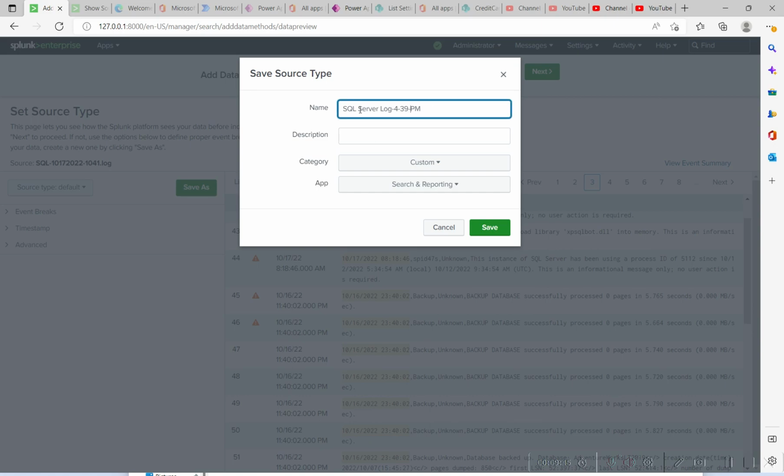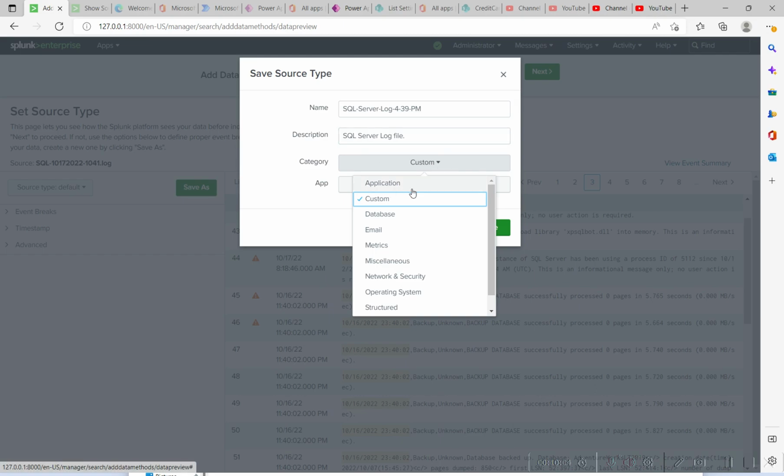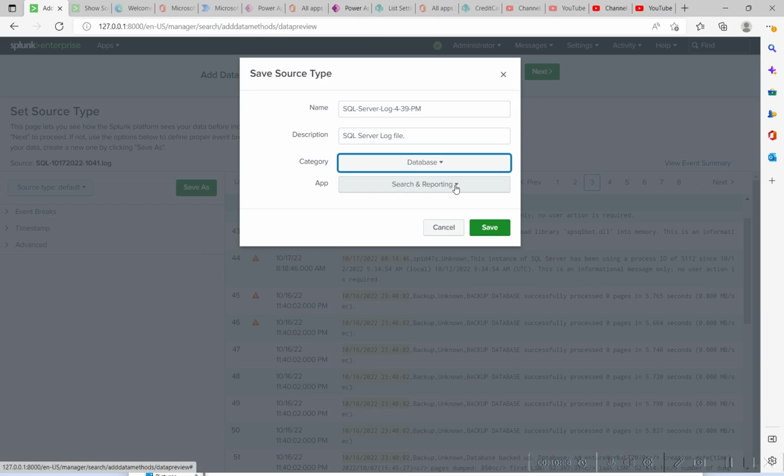And as you remember, you cannot save this item with dashes in the name. All right, so here we'll just say SQL Server log file. Just leave it at that. Category is custom, obviously. Well, you know what? Let's just call it database because that's what it is.